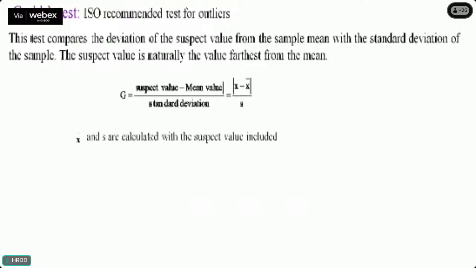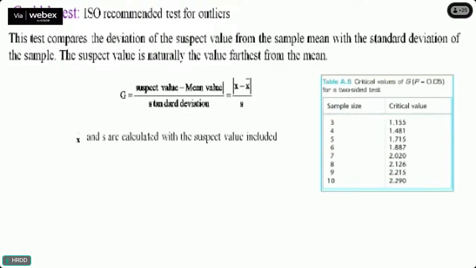Mean is the average of the entire data. The difference in the numerator, absolute value, divided by the standard deviation: X minus X bar by standard deviation. If you are not taking the absolute quantity, the modulus of the quantity, you will have a symmetrical double-sided distribution as shown in the previous curve. Generally, we have the two-sided Grubbs distribution curve, and this is what I was telling you in the last class.